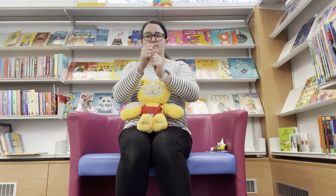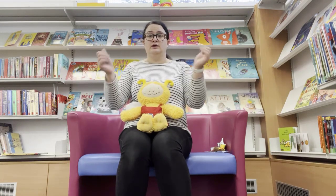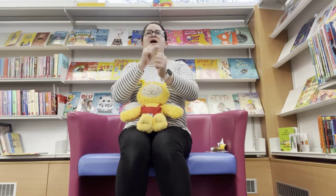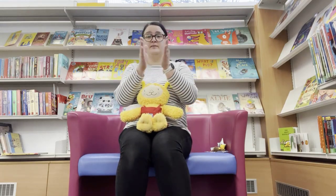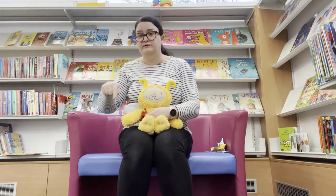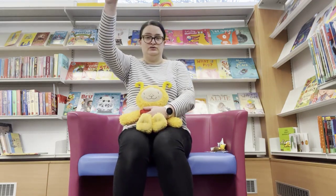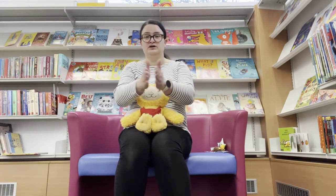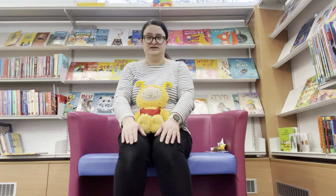Wind your bobbin up, wind your bobbin up. Pull, pull, clap, clap, clap. Wind it back again, wind it back again. Pull, pull, clap, clap, clap. Point to the ceiling and point to the floor. Point to the windows and point to the doors. Clap your hands together, 1, 2, 3. Place your hands up on your knees.